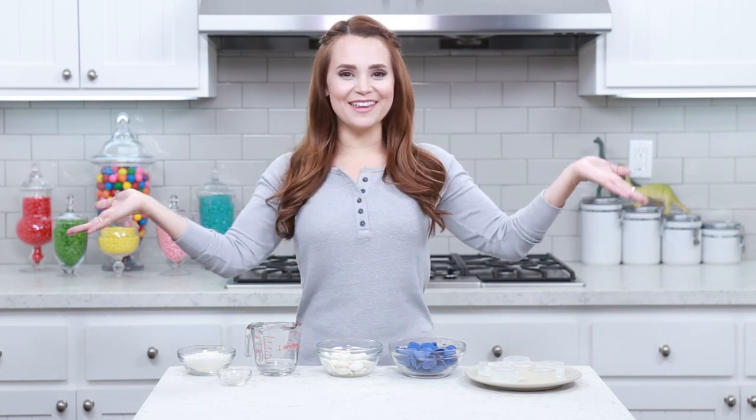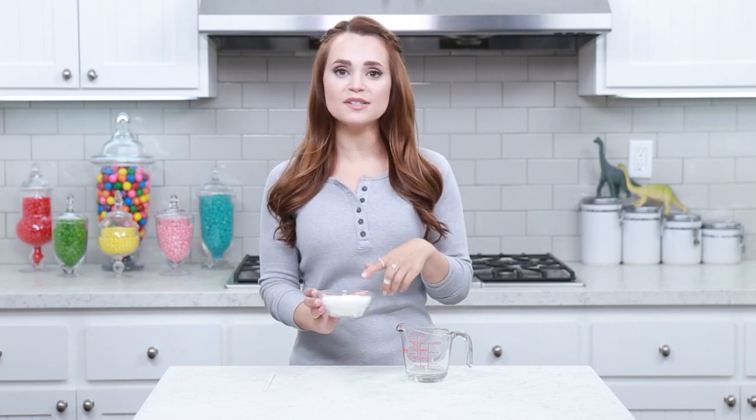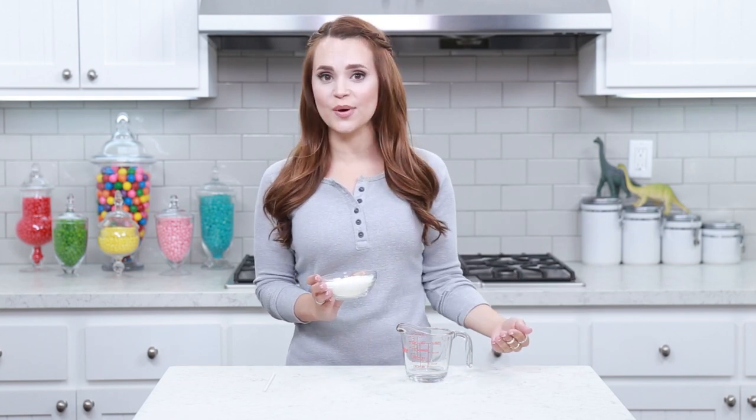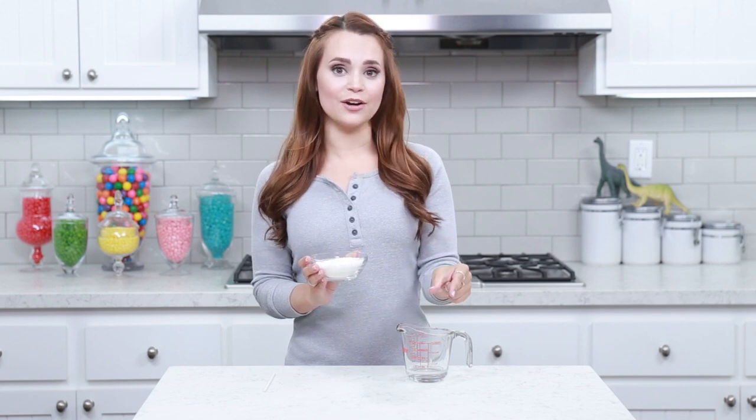Let's put it all together! This hard candy recipe is super easy mode! You don't need to prepare it over the stove — we're just gonna be using the microwave. The first thing that you're gonna do is pour all of the isomalt into the distilled water. The reason I'm using isomalt instead of sugar is because when you're making hard candies with sugar this way, when they set, they tend to turn a light tan color because the sugar starts to caramelize. And in the show, the microchips are clear, and I really wanted them to look the same!